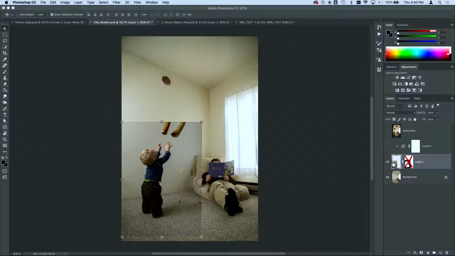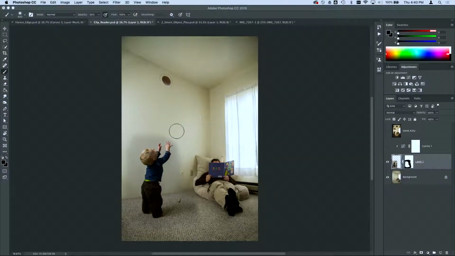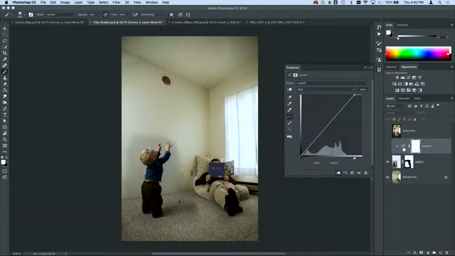And then finally, I created a mask to it, and I used a very soft brush. This is where I didn't need to do a very detailed selection. So with a very soft brush, just literally sort of painted around here. And if you match things right with curves, it doesn't need to be perfect. You can make it very soft. So adding one curves adjustment, let's take a look at what I did.